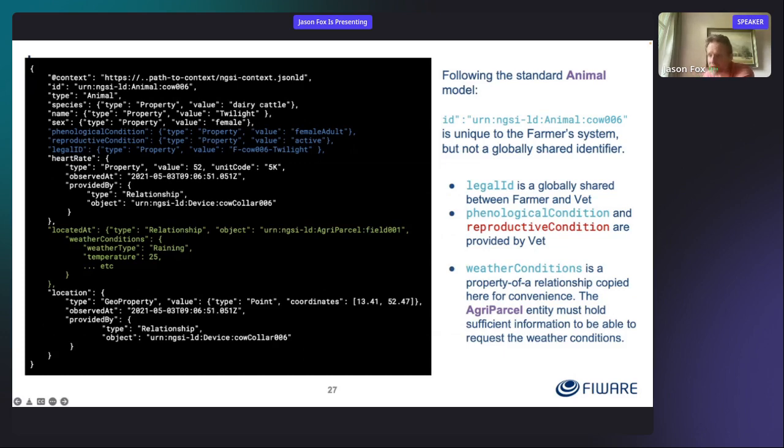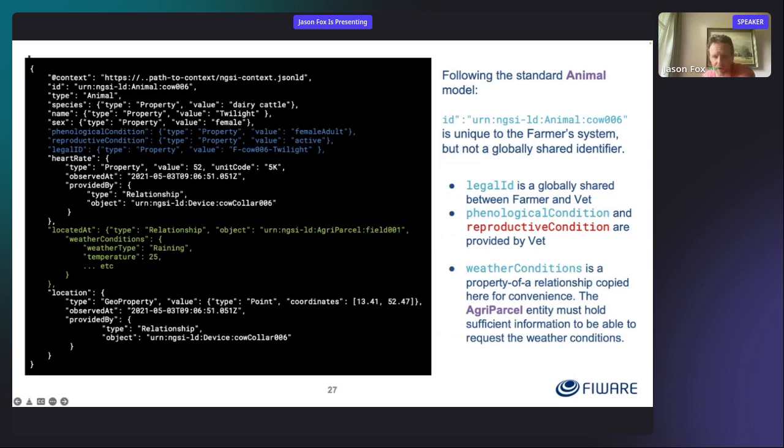If all we needed was to occasionally get hold of the information about the state right now, I could just have located at as an agri-parcel and then retrieve the weather conditions direct from the agri-parcel. That would be doable as well. But there's nothing wrong in setting up your system with data in the right place for you.